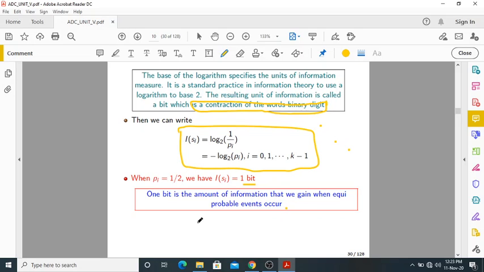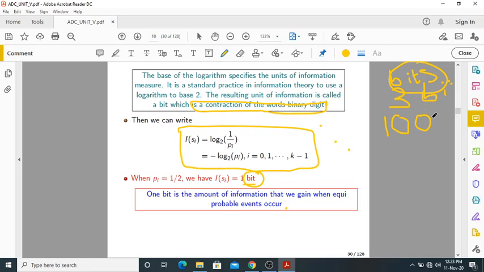You try to understand this very, very carefully. So what we want to say is, suppose you take a binary word. In this word, there are 3 bits. Correct? So we say there are 3 bits. But these bits and these bits are different. Here, 1 bit in the sense that it indicates the amount of information, not the number of bits in the particular word. Okay. So you must understand this sentence very, very carefully.